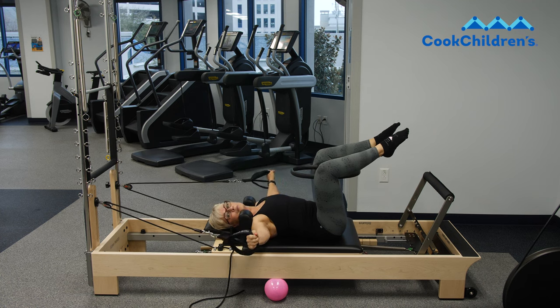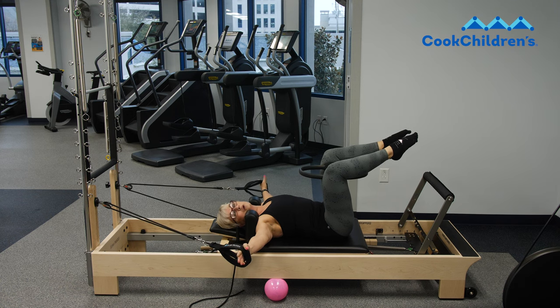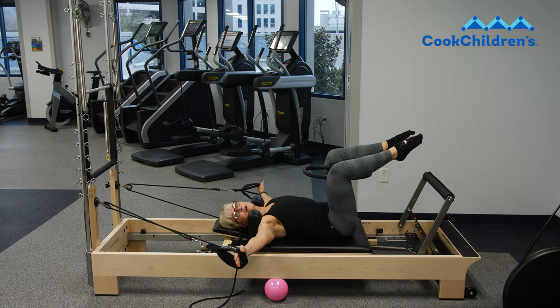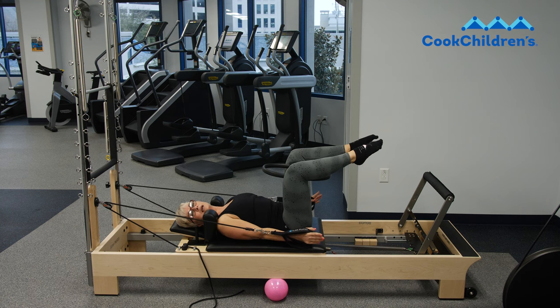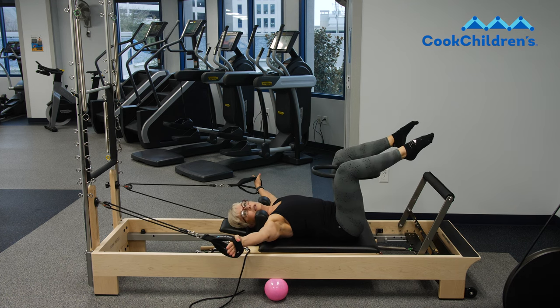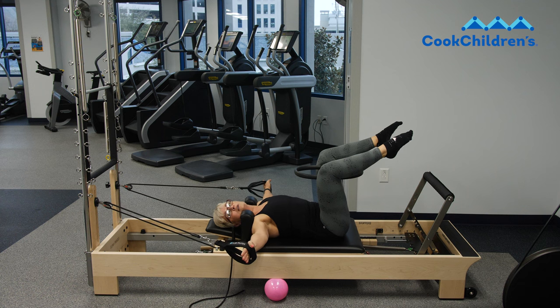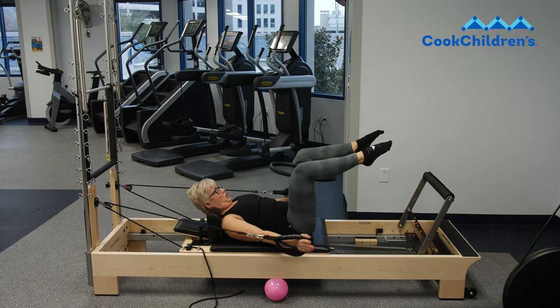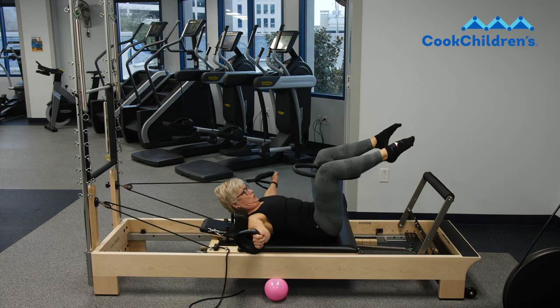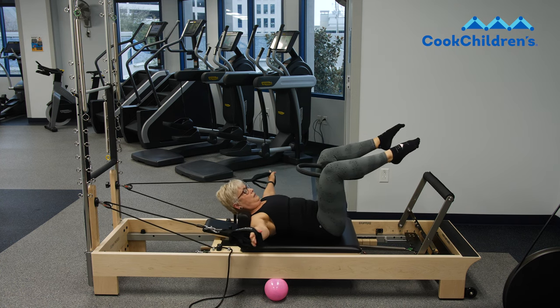Another variation, arms at your sides in a T shape, not above the shoulders. Keep them shoulder height so you don't hurt your shoulder joints. Inhale, prepare. Exhale, pull down to the sides, drawing the navel in, squeezing the circle. Keep your feet level to your knees, not down here. Inhale, prepare, exhale. Again, you can add that abdominal crunch, looking towards your belly. You could even keep the head lifted the whole time.